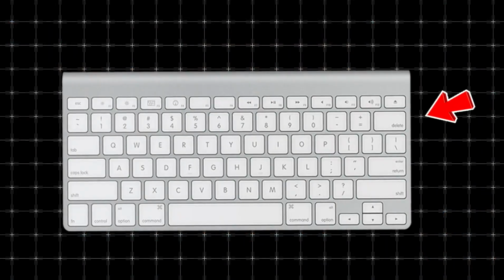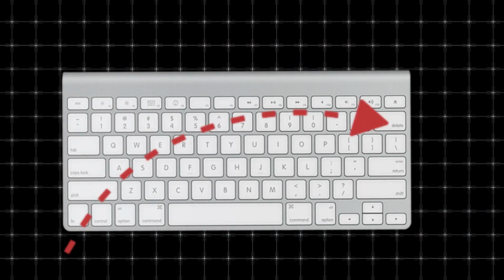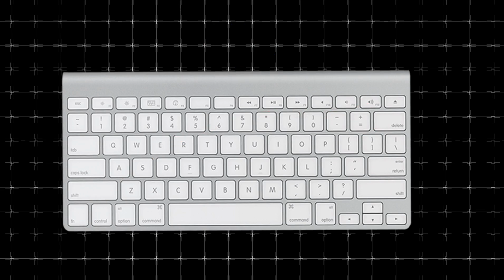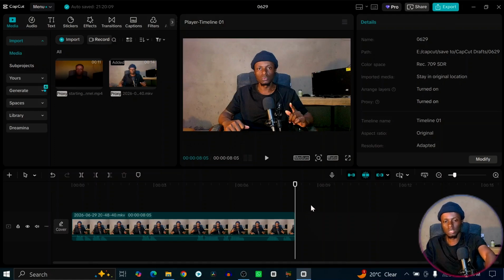And now you see that if you are working, instead of using your left hand and then moving over to the backspace, that only takes some seconds, but if you add all those seconds together, it adds up. So you can easily just make use of a shortcut to delete. You change that backspace, which is far, to D on your keyboard, so that all the letters will just be in a particular section. If you start editing and making use of these keyboard shortcuts, it's actually going to help you work faster.